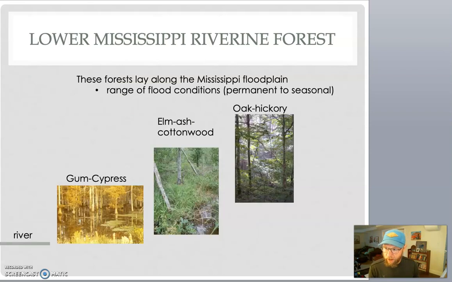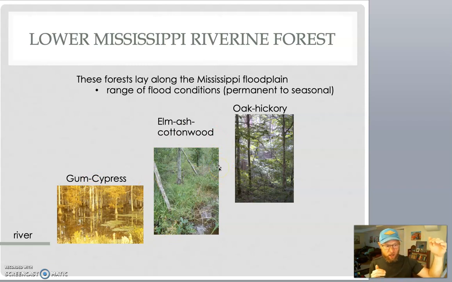Thinking about the vegetation, what we generally have is the oak gum cypress in that river floodplain. Then as you move up those terraces, you move to vegetation types that are less flood tolerant. Your elm, ash, cottonwood is not as flood tolerant as the oak gum cypress, and so that's a little bit further up.